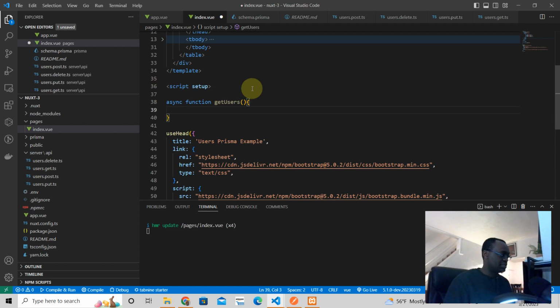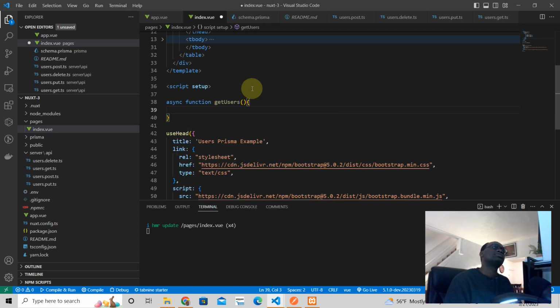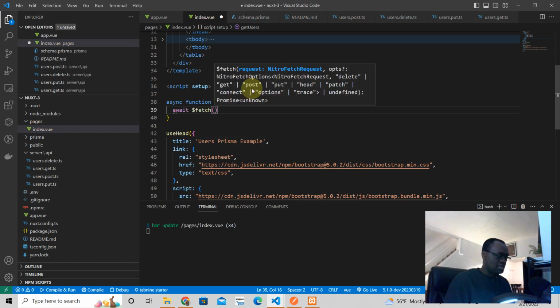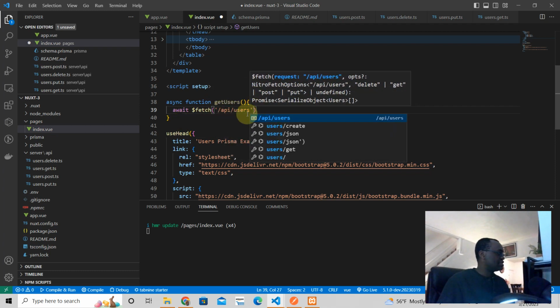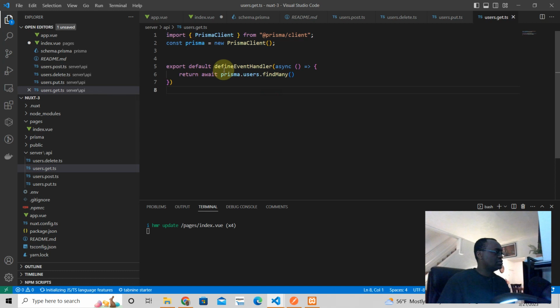And all this function does is it's going to await the fetch plugin, API/users, and this connects to this right here. And all this does is it has Prisma, and it finds all the users in the database, the users database.